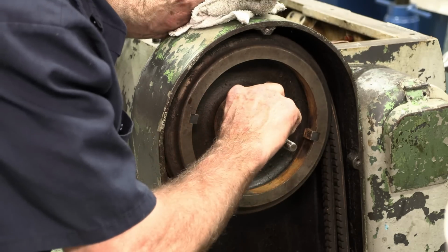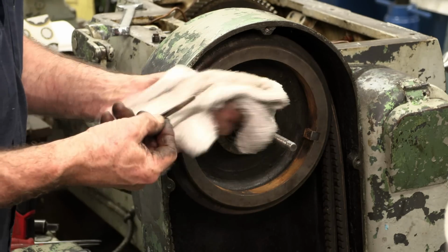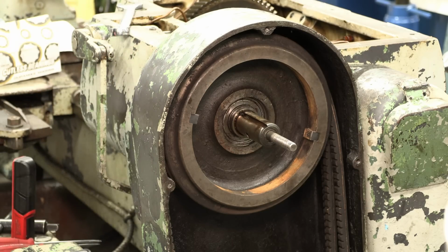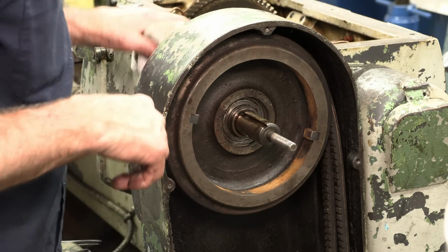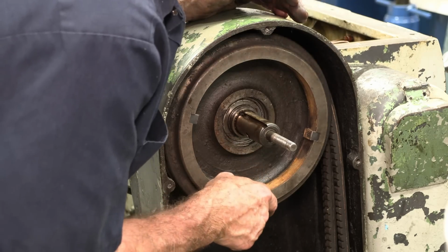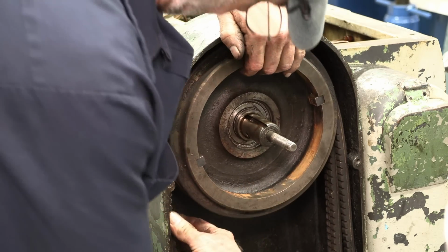Okay, that key should come out of there. Okay, and it does. Okay, those and those two dog points, and this over on the table. Okay, all right. All right, hey, here comes the pulley.